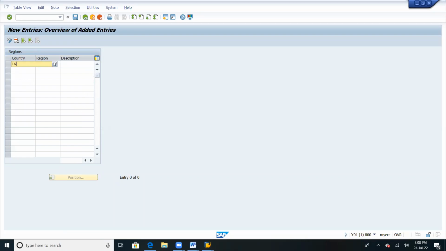Country IN, India. 36 for Telangana standard. Description Telangana, and next one is 37 for Andhra. IN 37, Andhra.